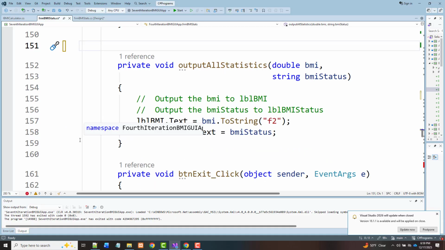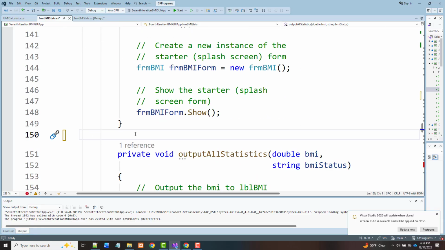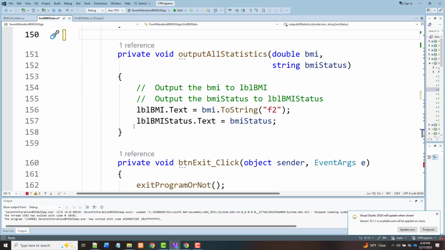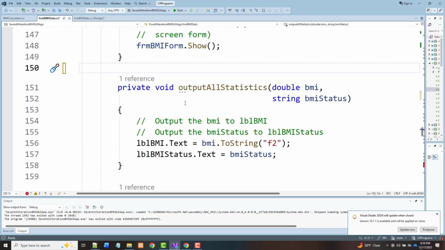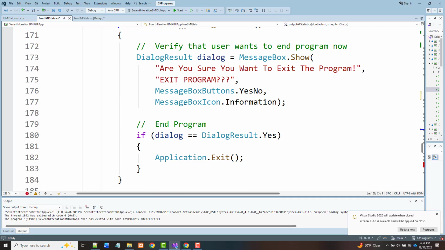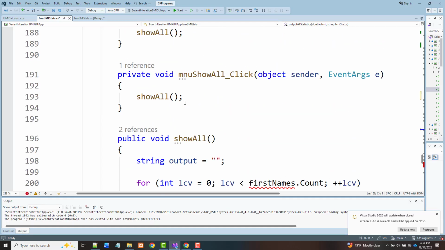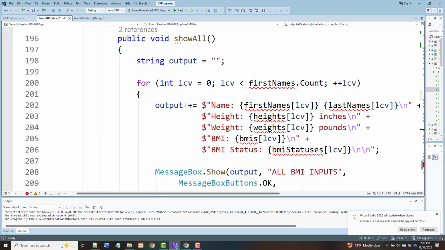They're being done in our classes, which again is one of the reasons that you use classes. I think that'll be okay the way it is. Let's look at the show all. Well, that looks a little funky right now, as you can see.